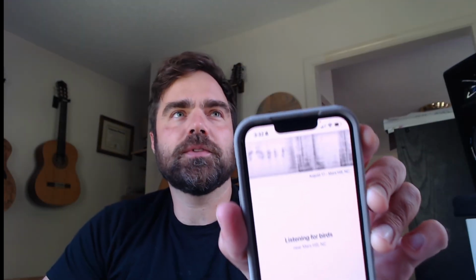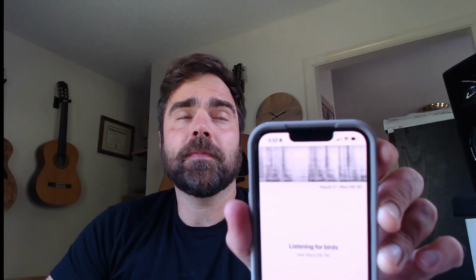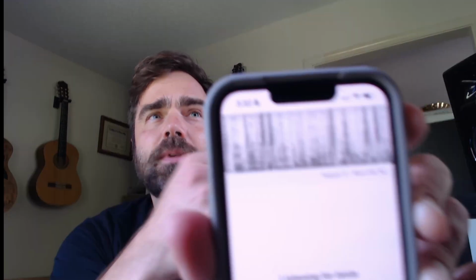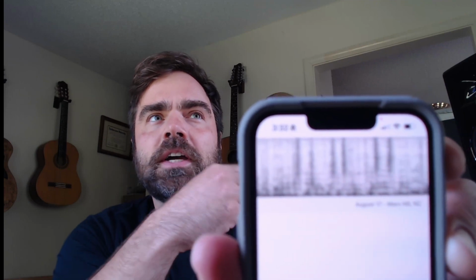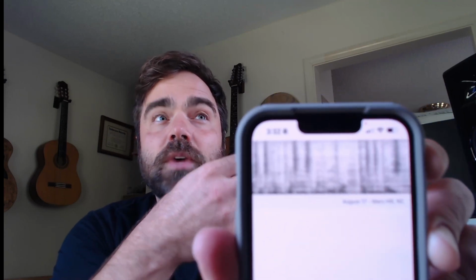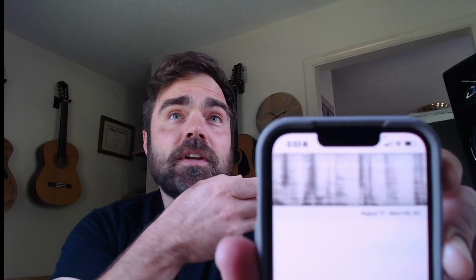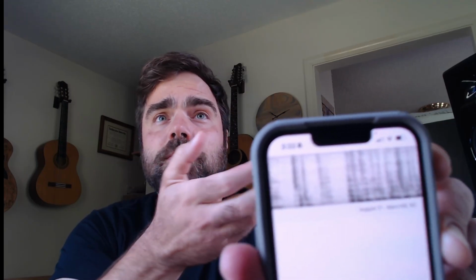I've yet to be able to convince it that I'm a bird. But if you want to end this lesson, you can open up Merlin and just watch how your voice looks. Look at how complex it is, the way that all of our consonants and vowels register in the spectrum. Have fun with it. You can even play an instrument. If you play an instrument, you can play that into this and see what it looks like. Notice how different the instruments look. We'll be coming back to that in the next module when we get deeper into timbre.